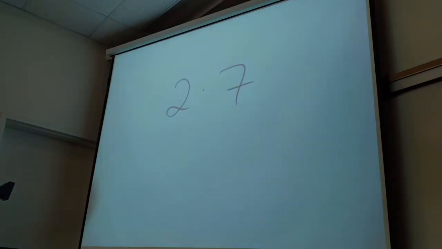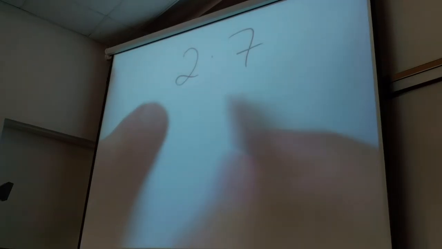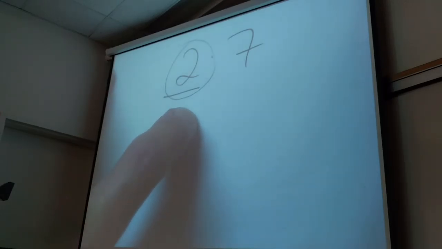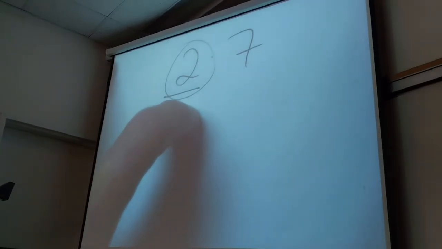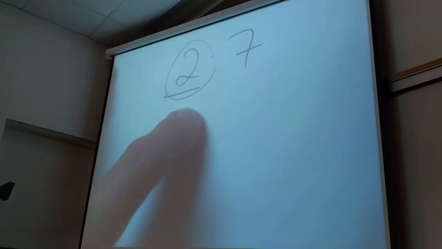Let me do this back here. What does, like, 2 times 7 on a really basic level mean? 2 what's doing what? 2 times 7 is? 14. I know it's 14. But explain to me another way to look at it. It means 2 what's doing what? 2 7's doing what? Adding. So, coefficients, numbers that are multiplying by something else, indicate how many of those you have adding. Is that cool? I like it.